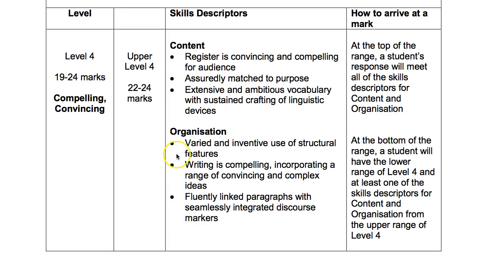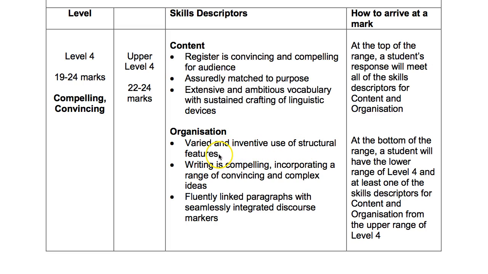Okay, to finish, we just need to look at the mark scheme. So the content, register, so the language choice, convincing and compelling for the audience. Yes, it was. Was there ambitious vocabulary? Yes. You can see why I started with that as number 1. Sustained crafting of linguistic devices. Well, numbers 2 to 10 were all linguistic devices, and you could see it must be sustained because they were in practically every sentence.